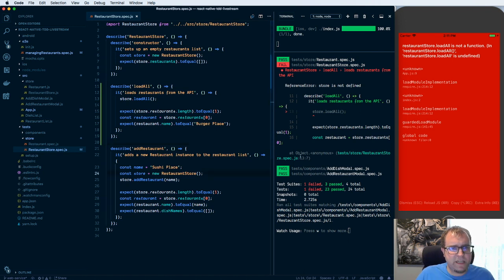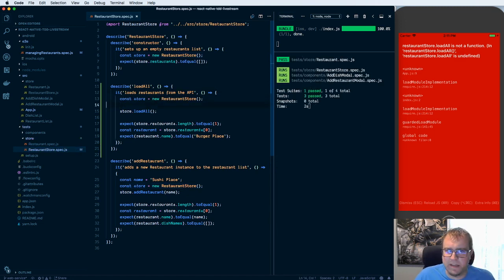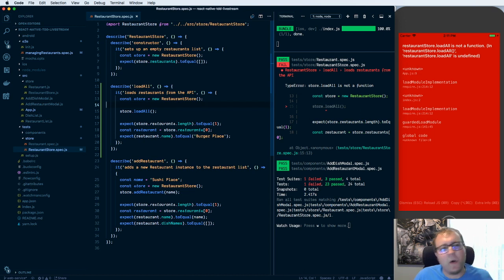Down here, looking at each individual test, I'm creating a restaurant store. I'll probably extract that out in a moment, but for now let's put it inline in the test. That's very easy to create. Actually, I am going to need it inline there. Now at the unit test level we've replicated the same error we saw at the top level.